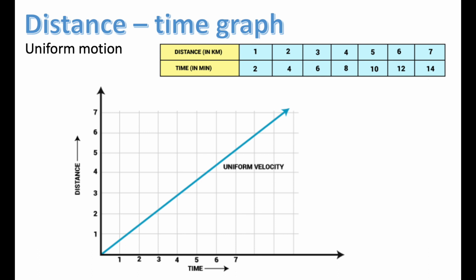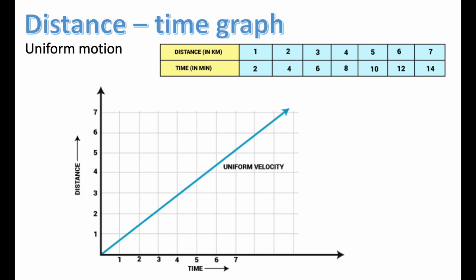Distance time graph. Whenever we study the motion of objects, we have to find out the distance traveled by the object with respect to time. After taking the measurement, we usually use a table to represent the measured quantities. Now, it is always a better idea to represent this data as a graph so that we can retrieve a lot of information within a short time.